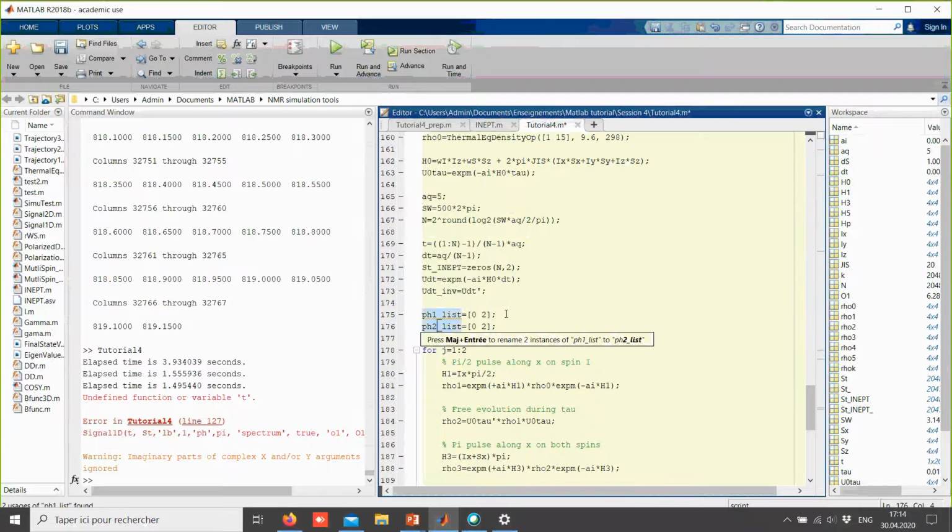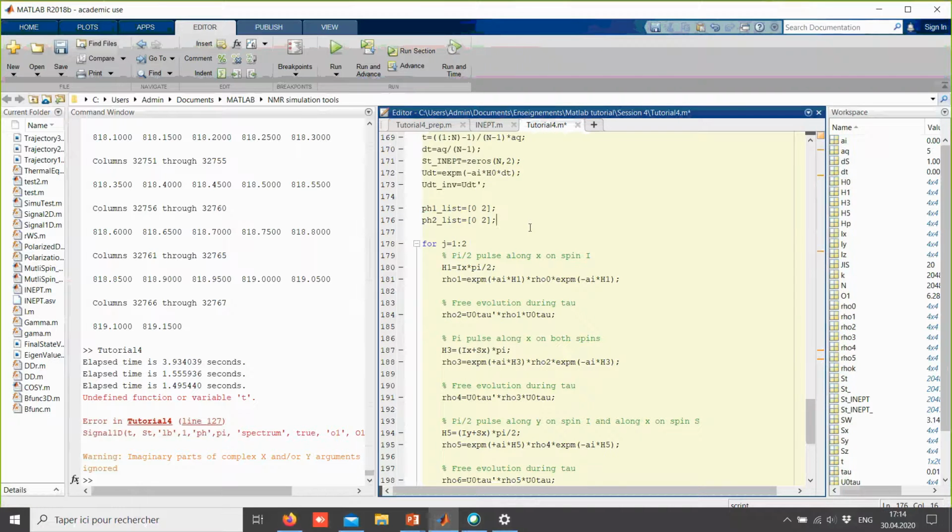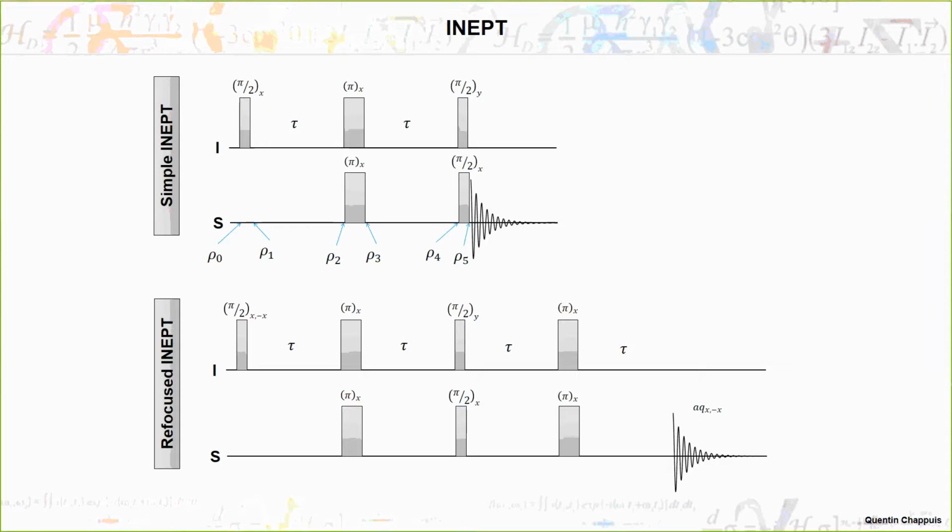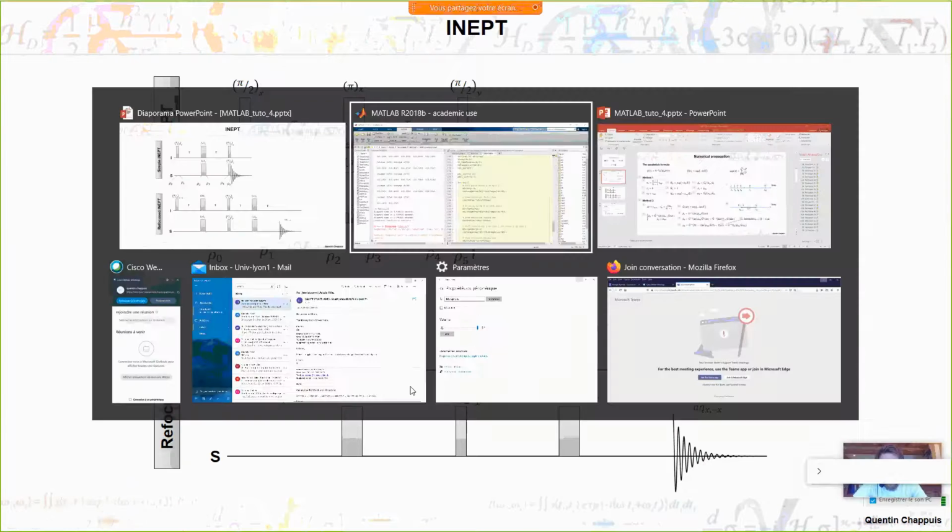I'm going to define the second one. Maybe the first part of the tutorial went quite fast, so I'm going to show you a way that is quite complete. Of course, it's a very simple case, so we could just write it manually. But I'm going to show you a way that is very, very clean. Well, let's call it 31, it's how it is usually called in TopSpin. So why did I have one phase cycling for here, one for here, and all the other pulses remain the same?